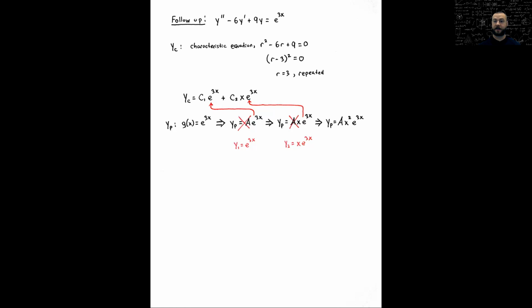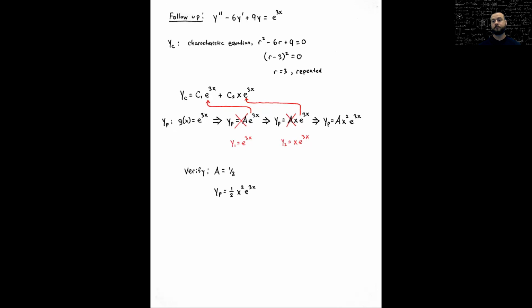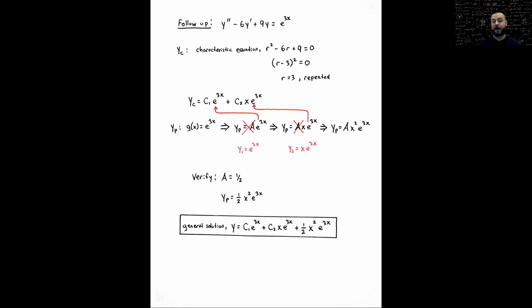All right, welcome back. If you went through all of your work, which is a little complicated, requires product and chain rules, what you should find is that the value for A comes out to 1/2. And that leads us to our general solution to this non-homogeneous ODE. Make sure you can verify that you do get A as 1/2 and go through all the work necessary to get that.